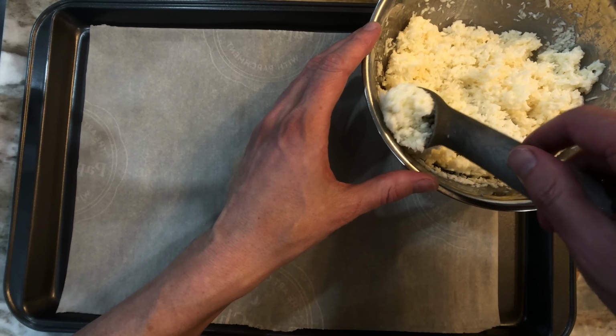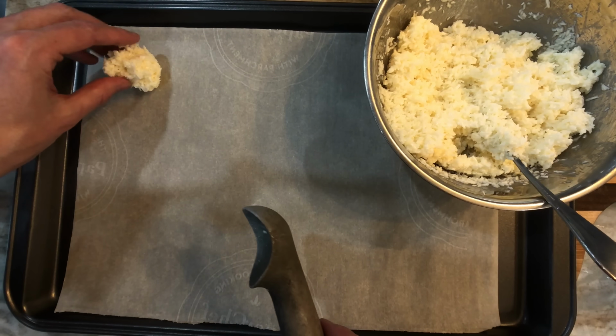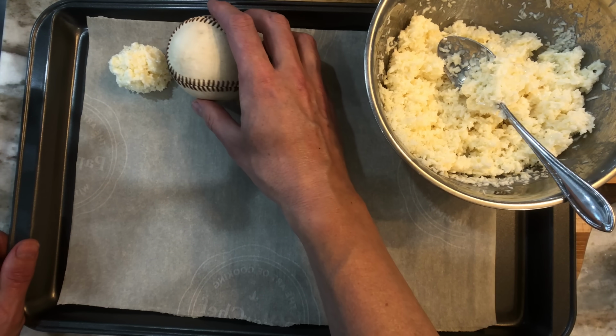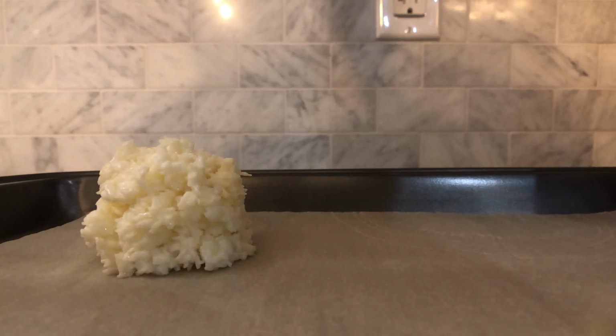Then you want to parchment paper your pan, then take a spoon or a little ice cream scoop and try to make these around the size of a golf ball. The easiest way to do that is to use a baseball for scale, and you're aiming for about half the size of the baseball. Let's just double check that.